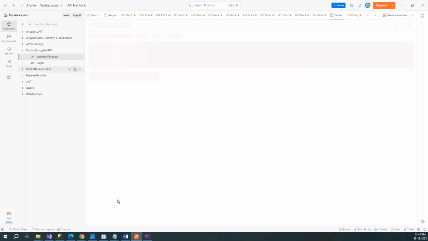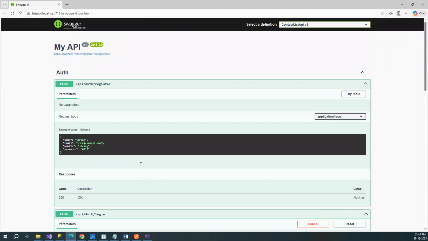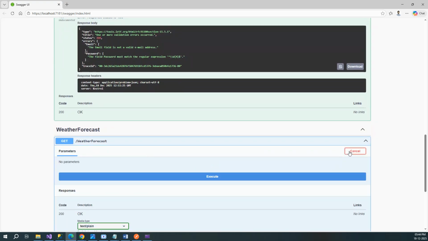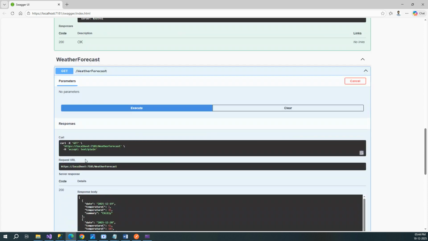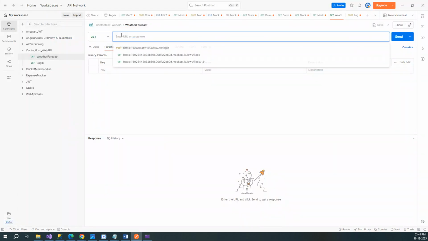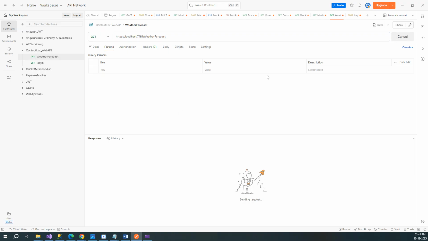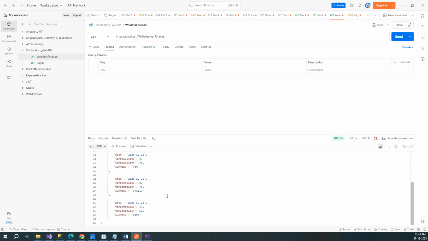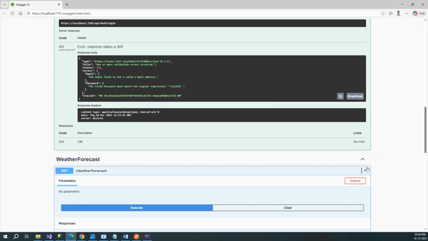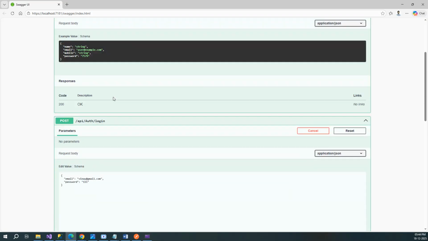And for weather forecast also, let me add the weather forecast. Ideally, it is not required for this project, but just to show you an example of how you should keep your things organized in Postman. So we'll take this, and this time it is a get request. So we will keep the action parameter as get only. I'll say hit, and see the output is coming. So this is working fine in Postman also, right? So let me minimize this, and let's now move to our register method.